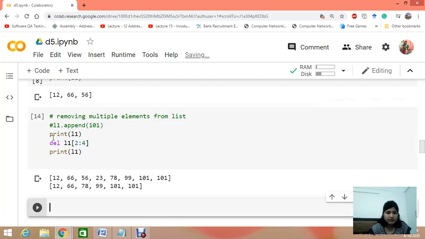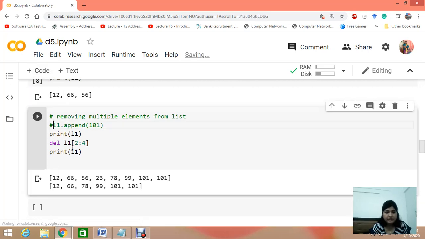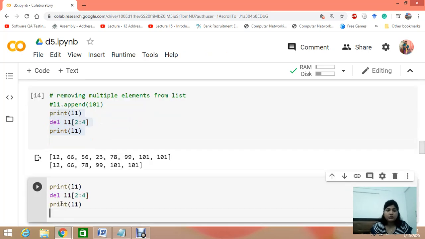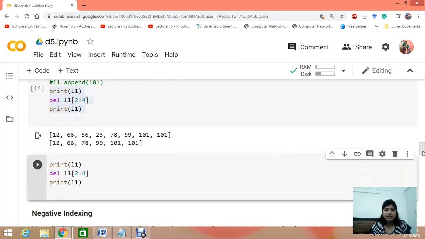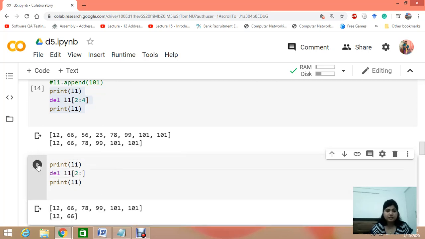If we simply start by deleting, let's copy it. If we provide only the starting index and do not provide an end, what will happen? It will remove all the elements starting from index 2, right? So let's see what the output is.